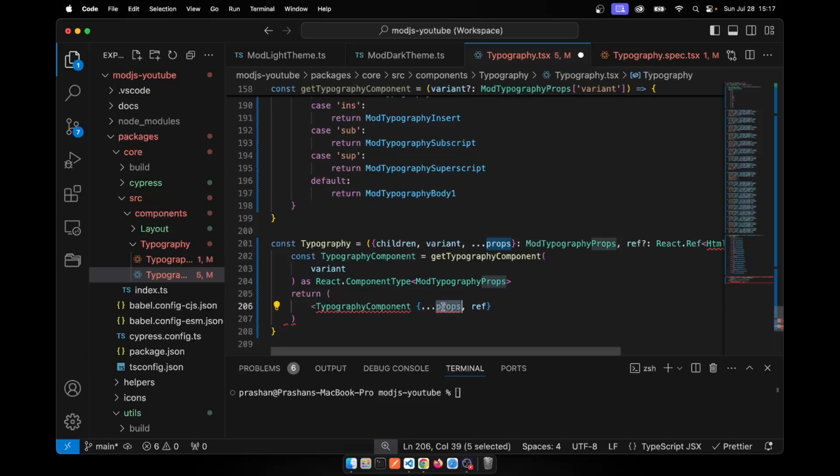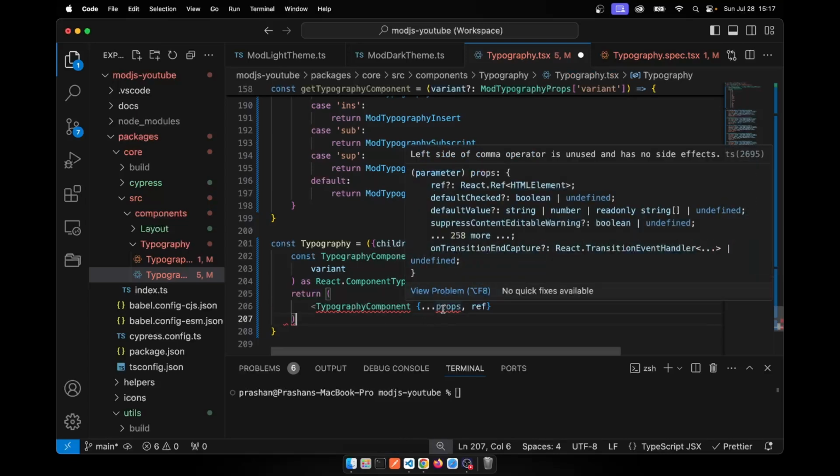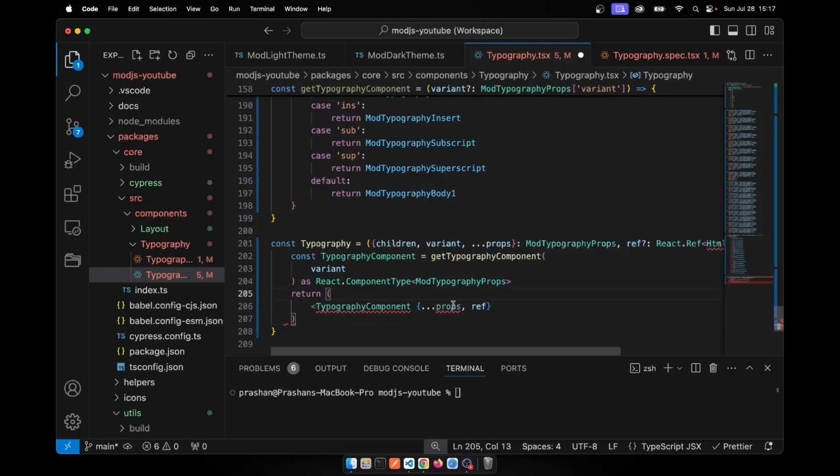Okay, and when we do this props, those elements will have some of the default HTML attributes, like class name, data test, or style. If we do not spread this props out, then those h1 elements will not take the style or the class name HTML attribute. So that's why we need to spread the props each and every time we render a component, if we want in this case the h1 tag to be able to use the class name and style attributes from HTML. So ref is, let's pass that ref.